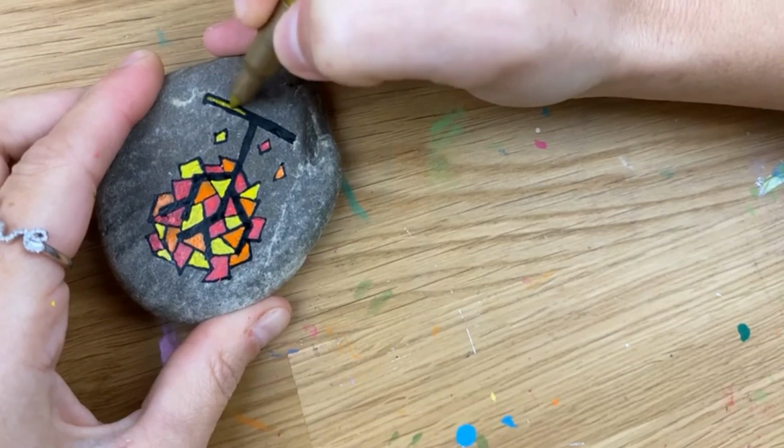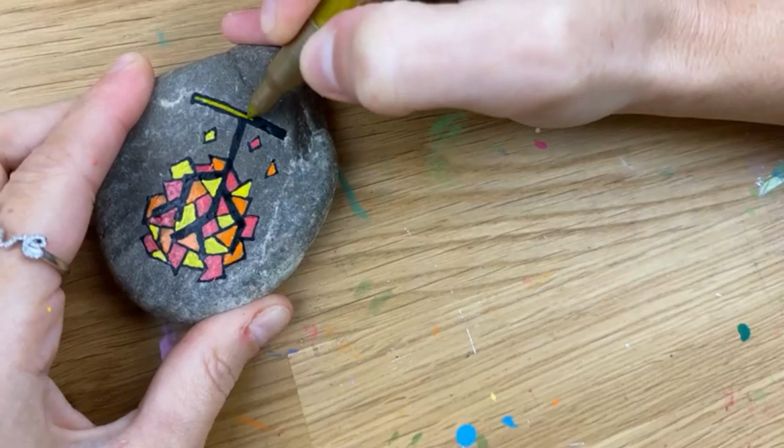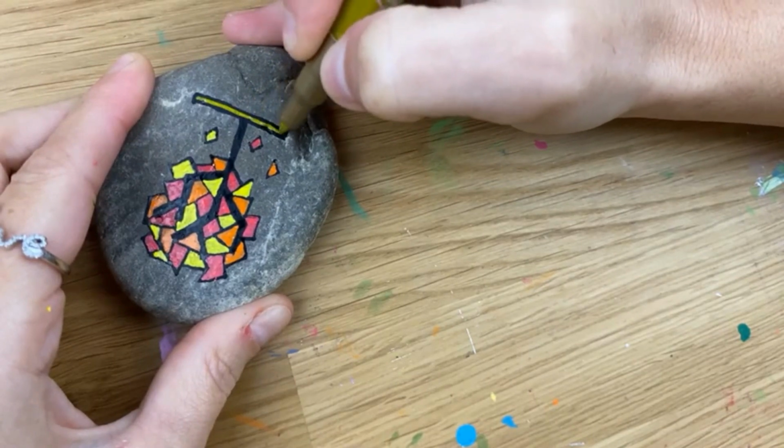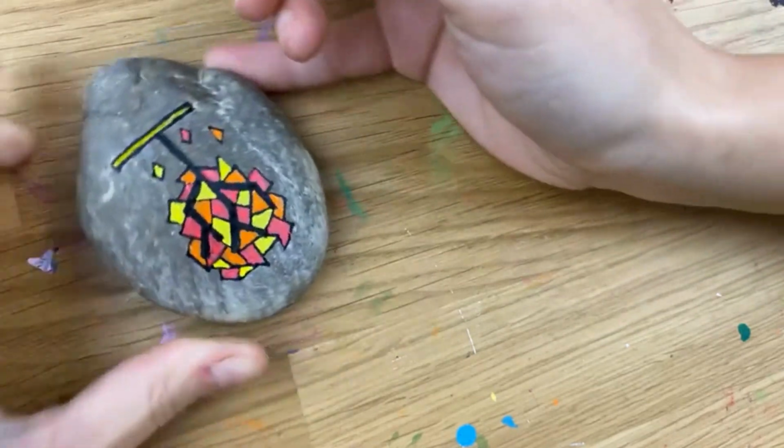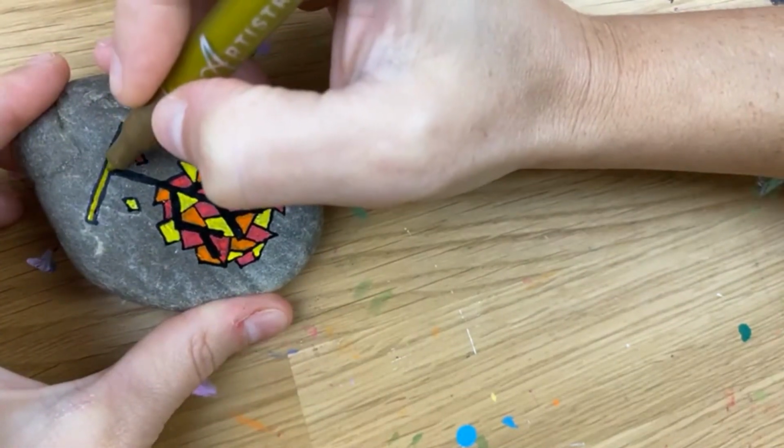All right, so we're gonna fill in with our gold here. And it's gonna add a nice shimmer to it as well.